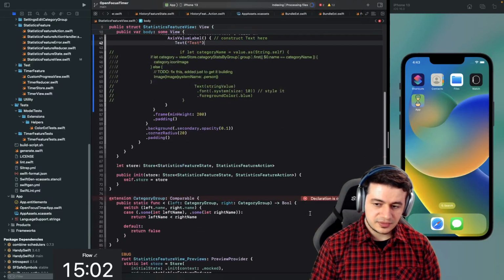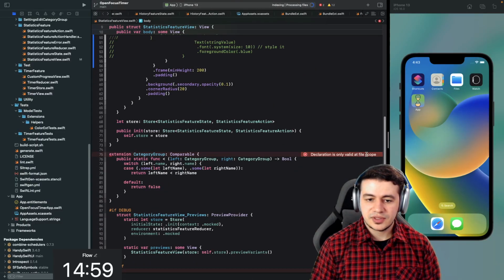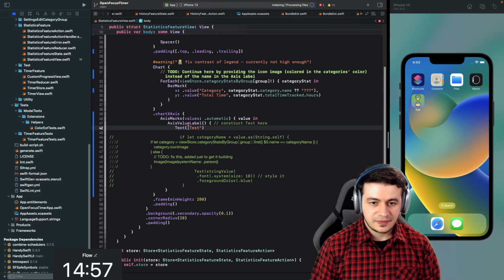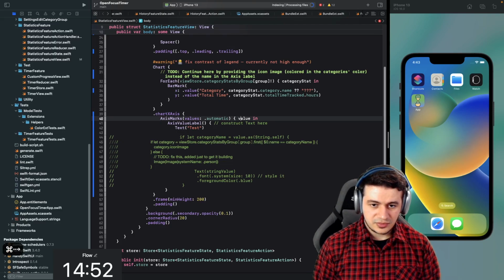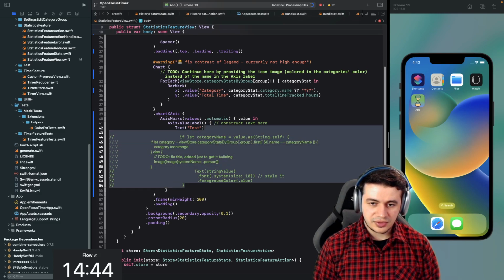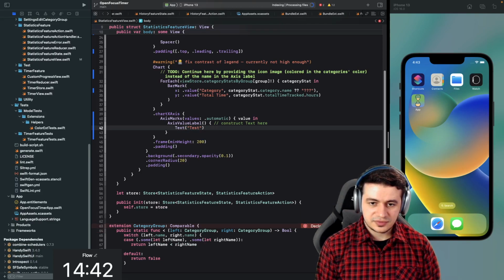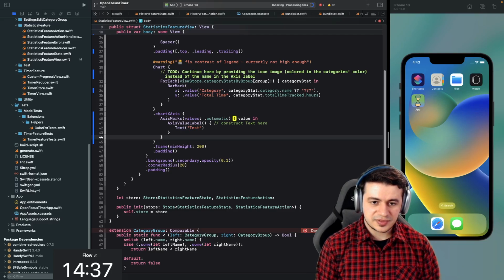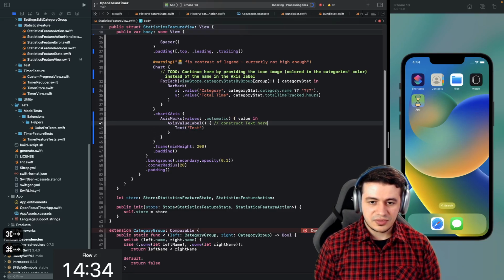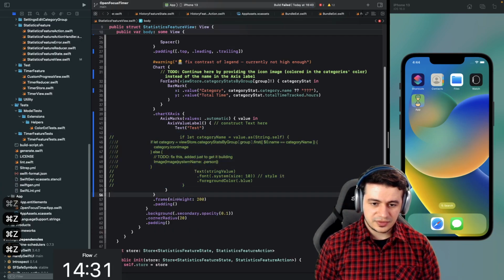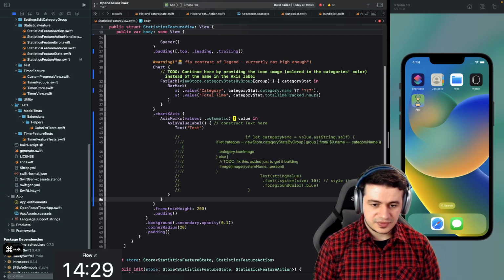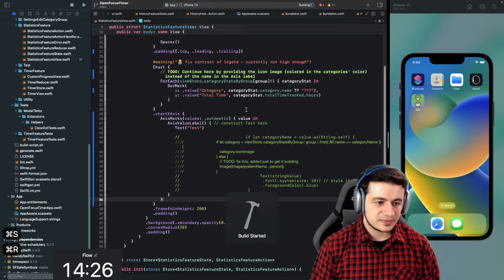All right, this doesn't build. I think we have is only a file scope. That shouldn't be an issue. Something else I think is breaking here. Are we closing everything off? I think there is one closing brace missing. Is it? No, it's not. This should actually work. Am I missing something? Oh yeah, this one is missing. That's the whole issue. All right. So let's revert this. We need that code. But here is one missing. All right, now it should build.